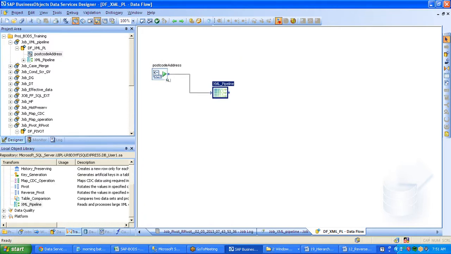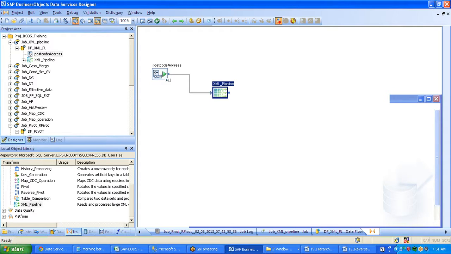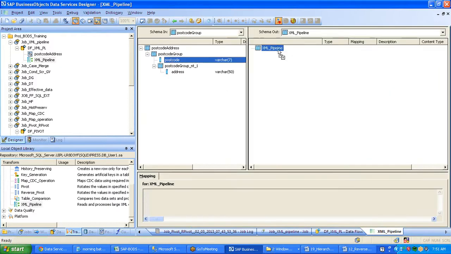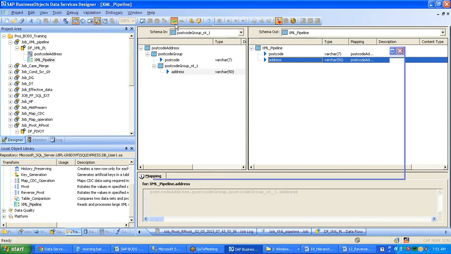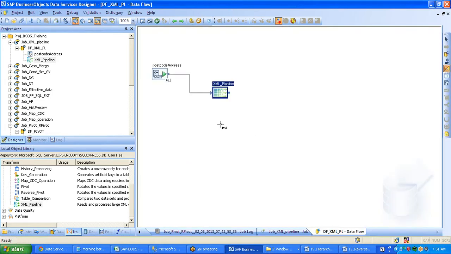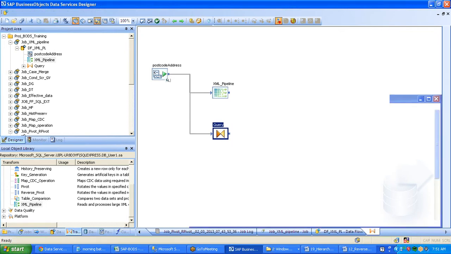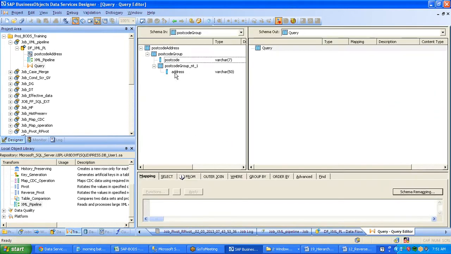If you want to convert this nested structure into a plain structure, you can directly drag the postcode and address. It breaks the nested structure into a normal structure. Whereas using a query transformation, just to show the difference, you cannot drag the postcode or the address directly.